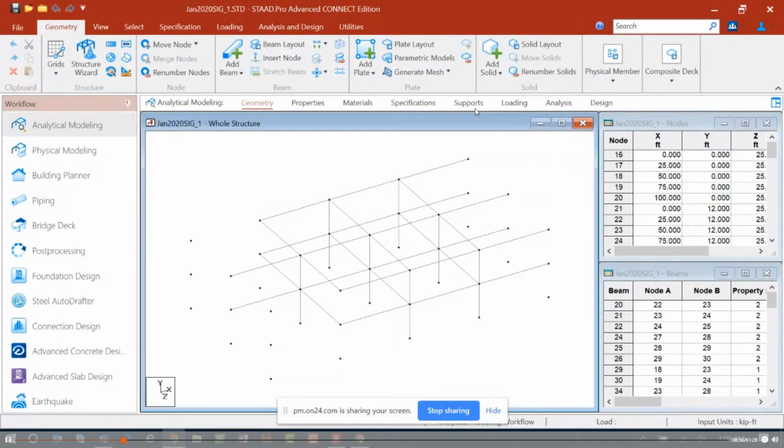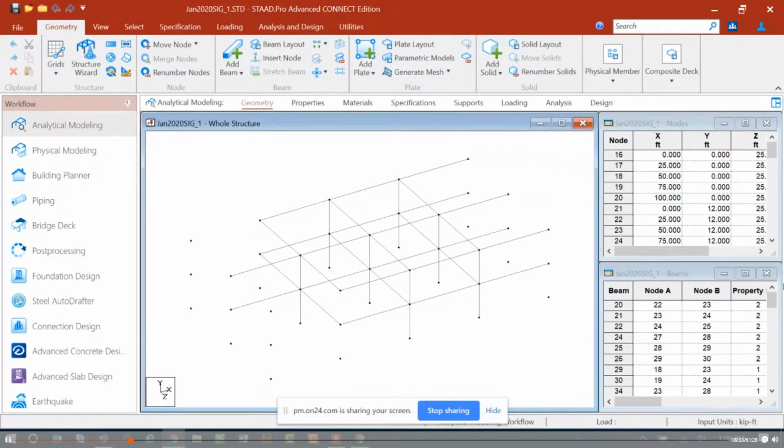So what I have is just a very basic model in STAAD.Pro. I've already created some concrete beams and concrete columns. I've already assigned some properties to them. And just for the convenience of this session today, I've already created the nodes at the corners where my walls are going to reside. I'm basically going to create kind of a combined wall over, we'll call this the west side of the structure. And over at the east side of the structure, I'm using left and right as west and east, I'm going to have just a simple wall. And what I need to do is create a parametric model.